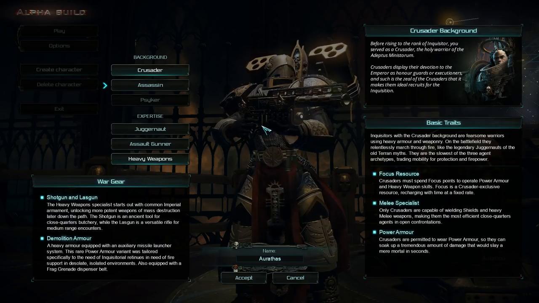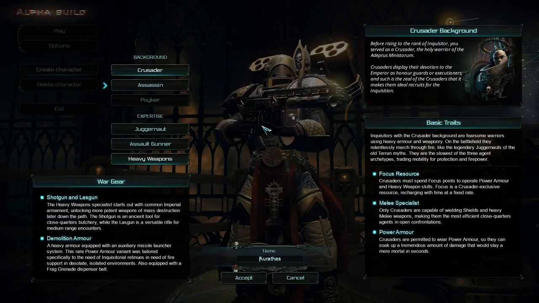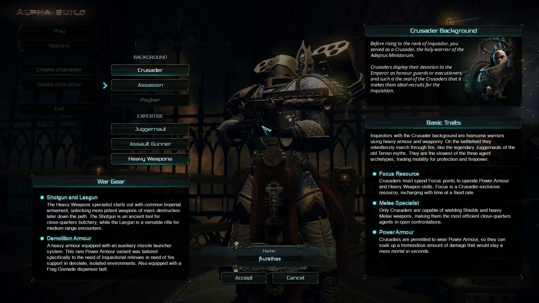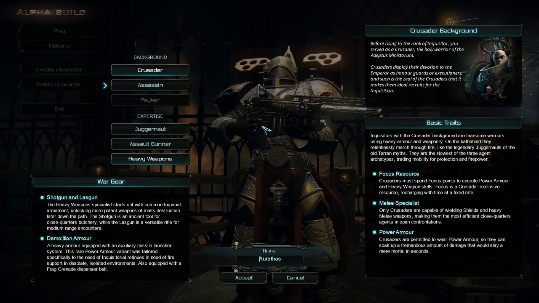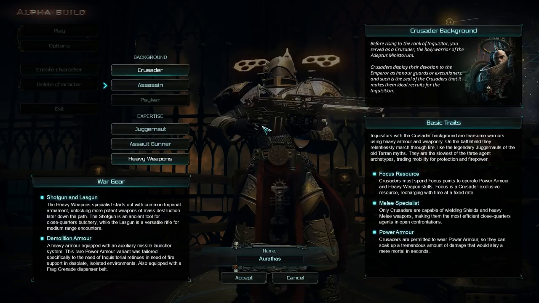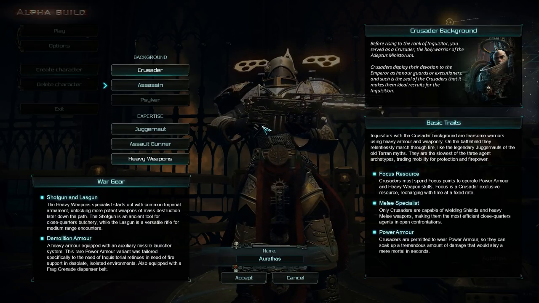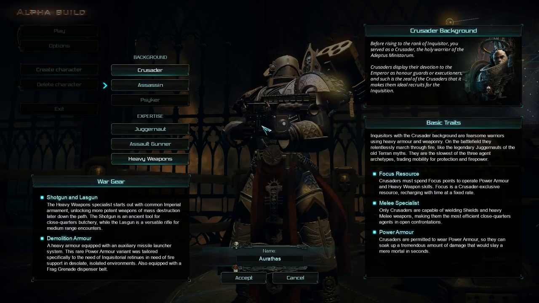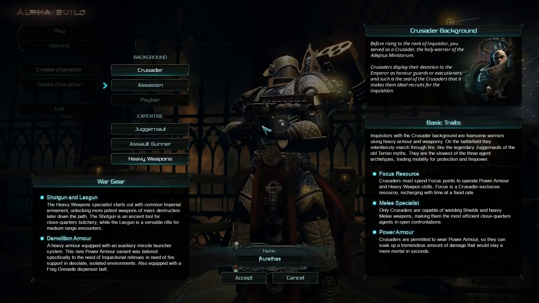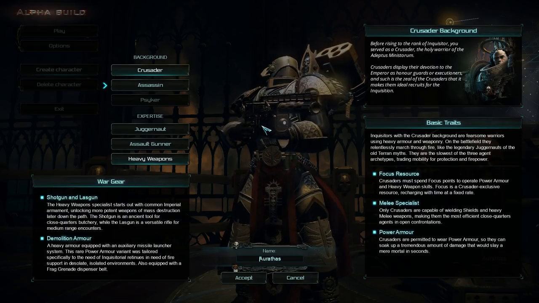Shotgun and lasgun. The heavy weapons specialist starts out with common Imperial armament, unlocking more potent weapons of mass destruction later down the path. The shotgun is an ancient tool for close quarters butchery, while the lasgun is a versatile rifle for medium range encounters. The demolition armor is a heavy armor equipped with an auxiliary missile launcher system. This rare power armor variant was tailored specifically to the needs of inquisitorial retinues in need of fire support in desolate, isolated environments. Also equipped with a frag grenade dispenser belt.